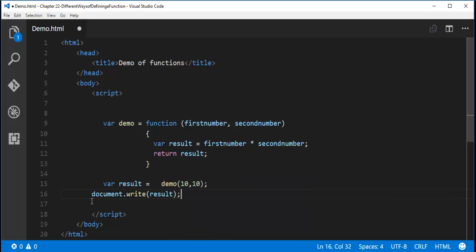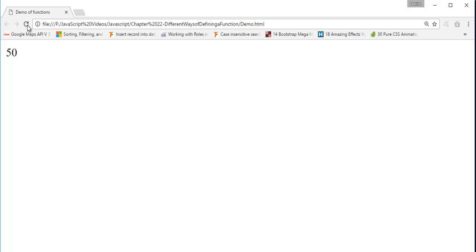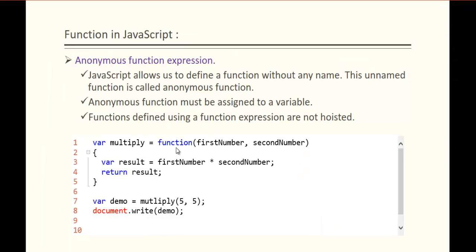Now when I do Control S and push this code to the browser, here we have to get 100. So this is what we call an anonymous function. An anonymous function does not have a name, and it should be attached to a variable, and that variable will do the work of this function. It takes two parameters and does the job of this function.